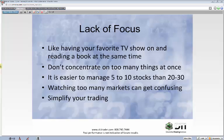On the other side of that, the market starts going against you, your gut says, get out, this is going to hurt, and yet the other side says, stay in it, it might turn around and go back. So listen to your gut. A lot of times it's right. Sometimes it's hard to hear it, though, because we have other things going on. But we do need to kind of simplify things a little bit.